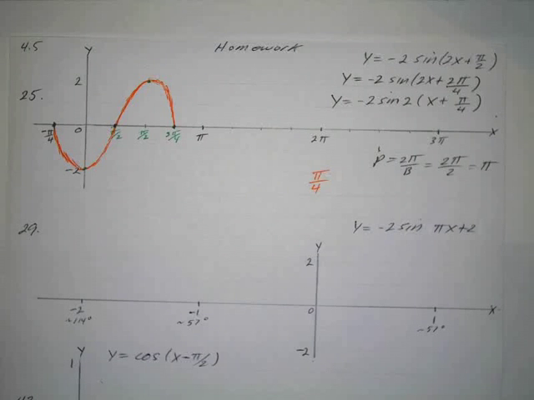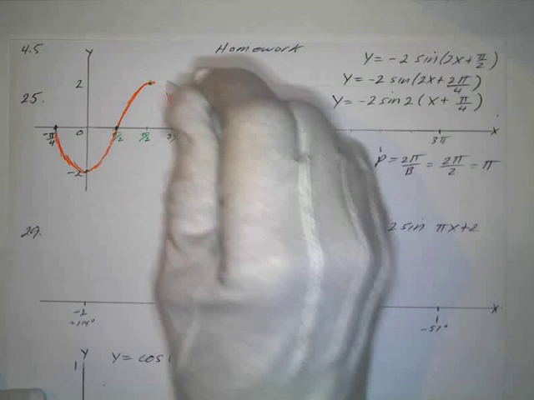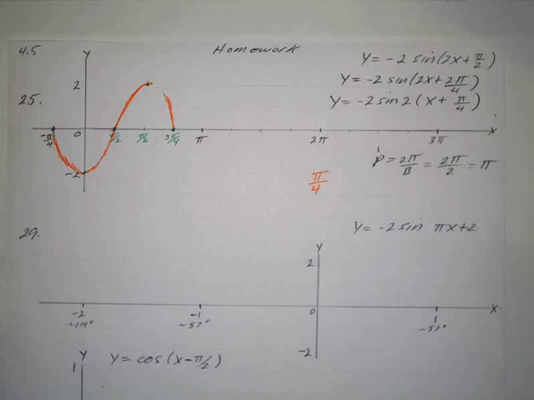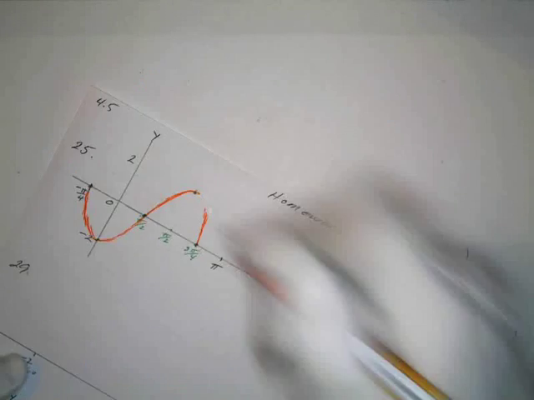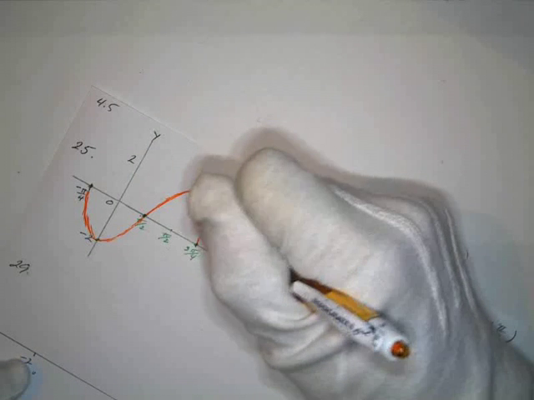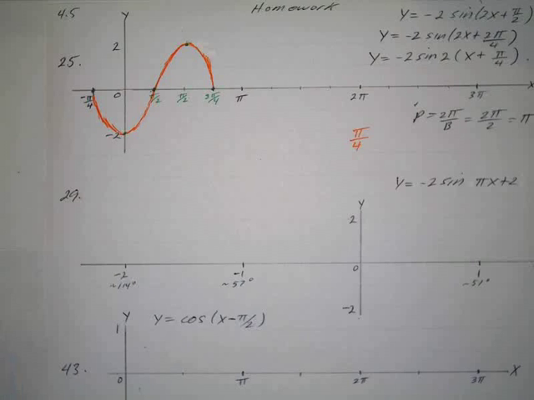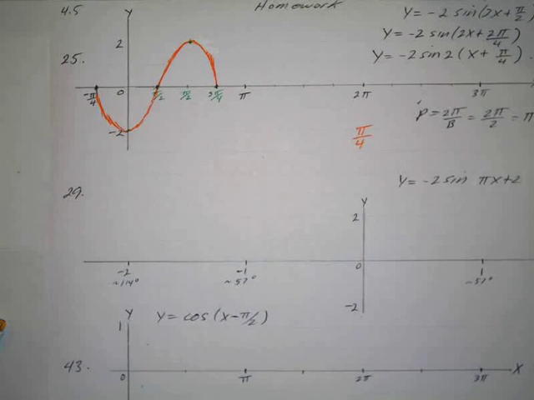This is bothering me a little bit, so let me fix it. And then we'll use a little white out here to touch this up. Yeah, I don't like that. There we go, because that point has to be at the top, or the apex, of the cycle there. So a little white out should fix that up better. Yeah, I feel better about that. That looks a little bit better. Okay, so there you go. Alrighty, something like that. That's 25.